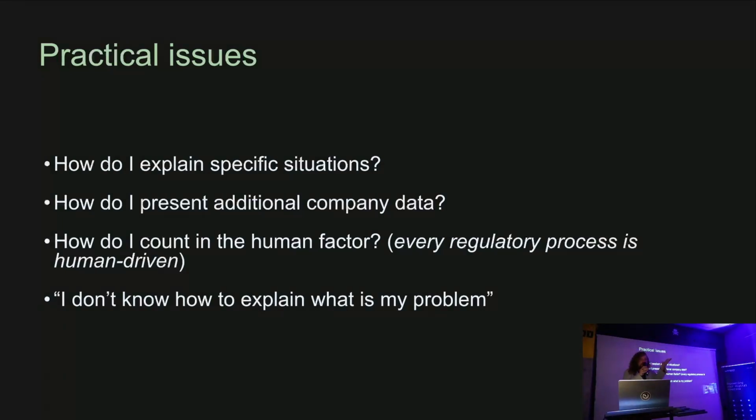You have a person you are talking with in the FDA, in your regulatory agency, and they do have some decision power. There is some, how would you say, non-deterministic stuff going on there. And then in the end, my friend repeated several times, I don't know how to explain what my problem is. And this is the point, like in the end, how do you relay this information? How do you do prompt engineering in this case?